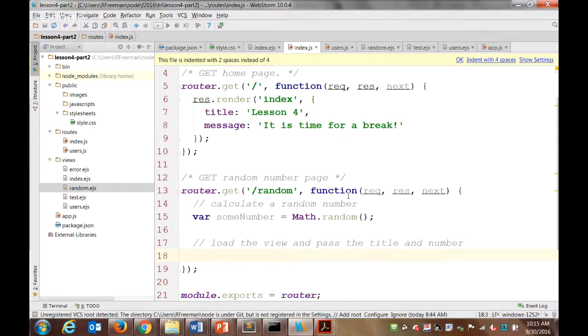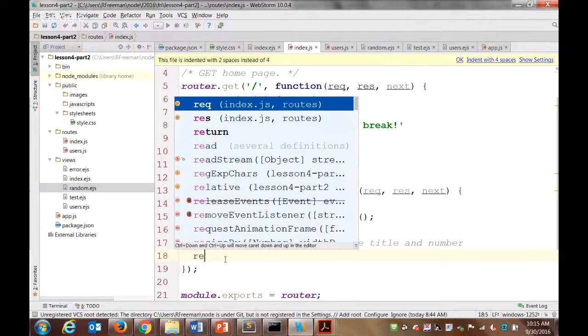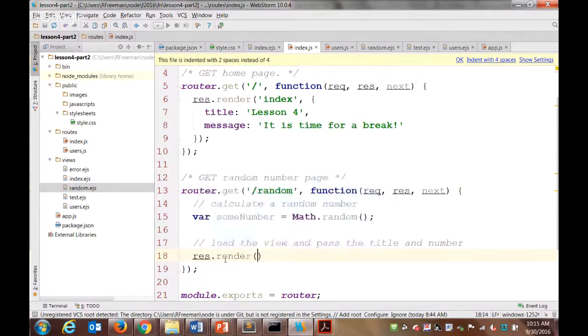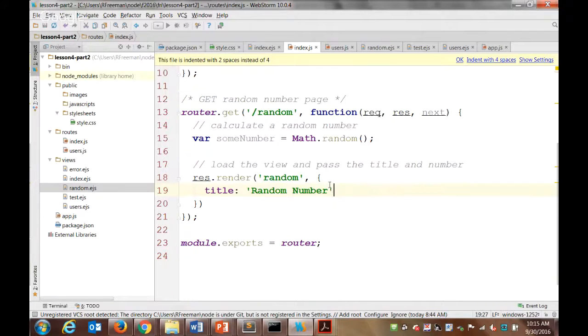Now we want to load our random page and pass it two variables, a page title and our variable. That's the first thing we're passing, just like we did on our other views.